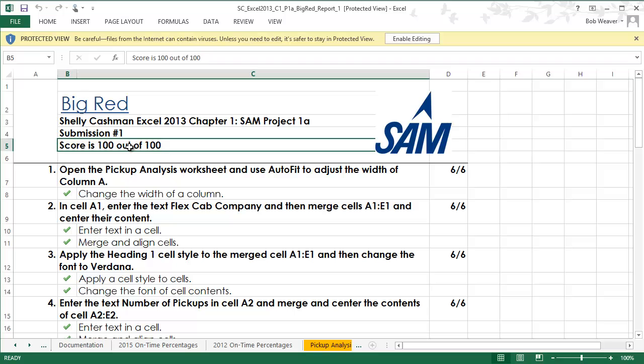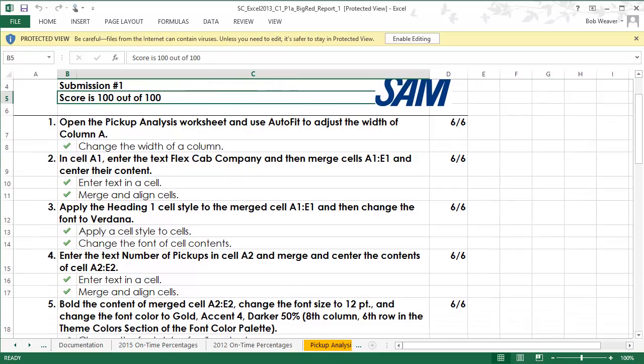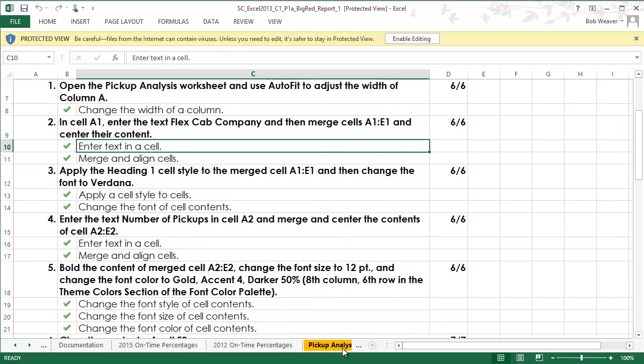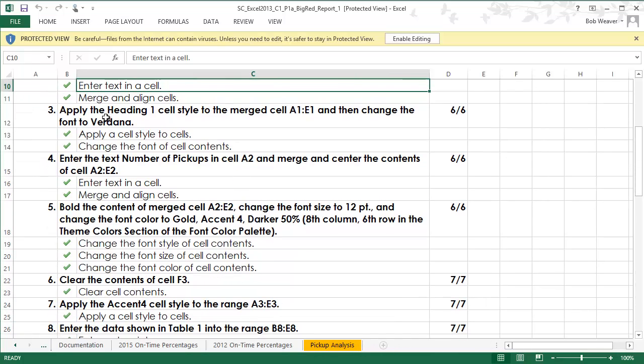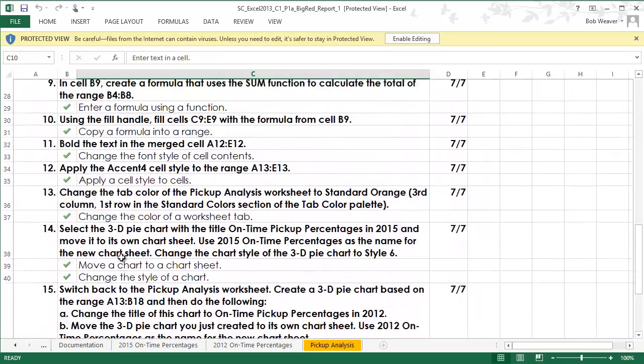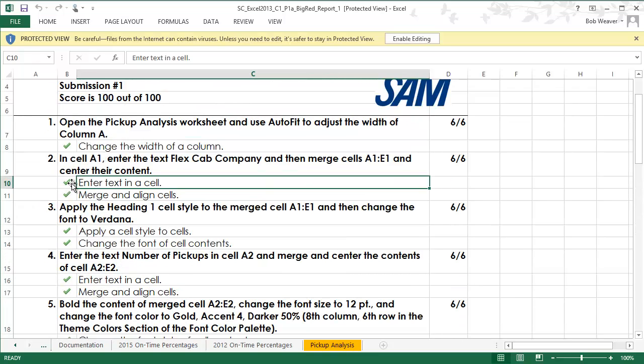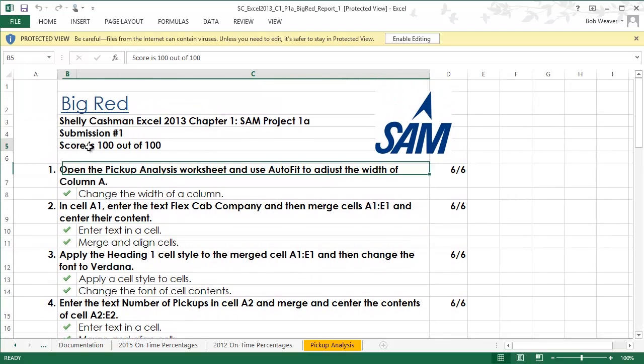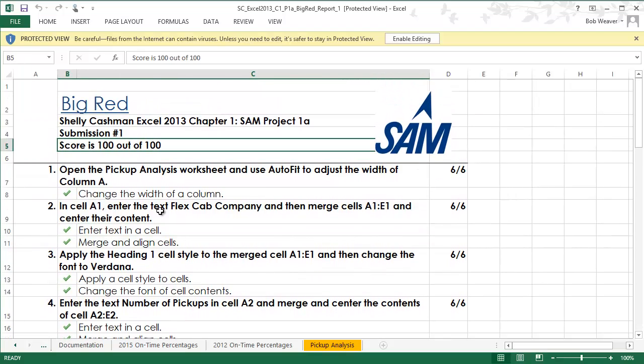I won't always get 100 out of 100 on these videos because I'll make a silly mistake. And you probably won't always get 100 out of 100 on your first attempt. But if you do something wrong, what you'll see on this page is they allow us to go through and look at step by step each of the things that are being graded, with a little green check mark. And if something was wrong on one of your steps, you would have a red X there, and you would know what you need to change to upload again for the next submission. But 100 out of 100 is very, very good. Maximum number of points I can get for this, and I'm done with this particular project.